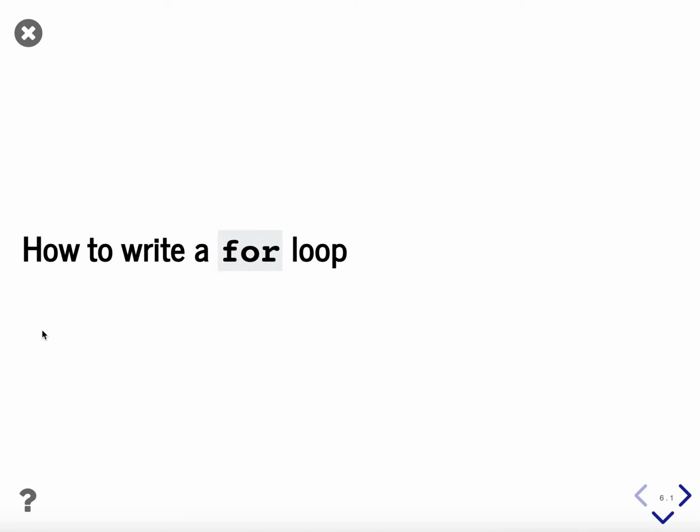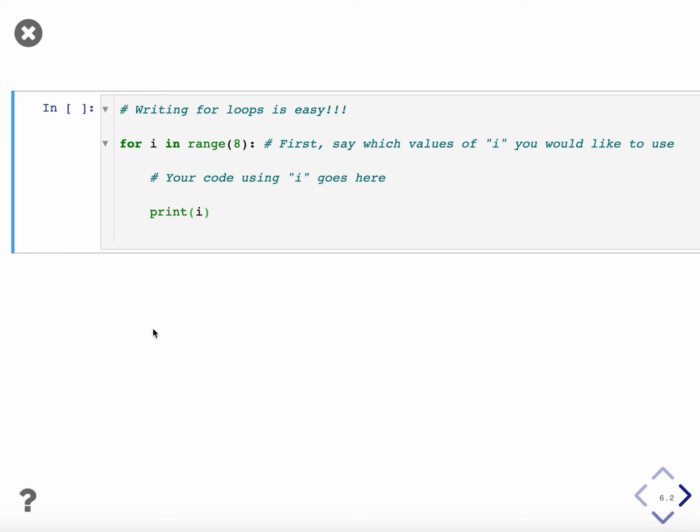So let's explore more. And as you'll see, range only works really in the context of a loop. And writing loops is easy. Writing loops is also powerful. So for a for loop, you just write the first line. It's very important to write this line exactly with the syntax as it's given here.